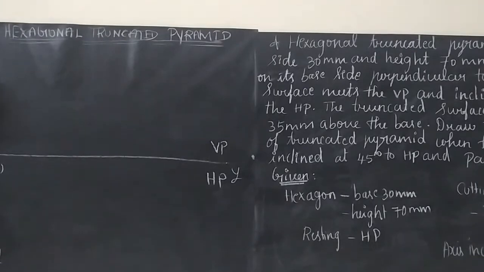Now we will be going for the cutting plane. So what I am telling is, from the base only. Okay. 40 degree, 35 mm above the base. So 35 mm above the base means from here you have to keep a point 35, and from that point you will be keeping a protractor and drawing a 40 degree line. So that is the cutting plane.